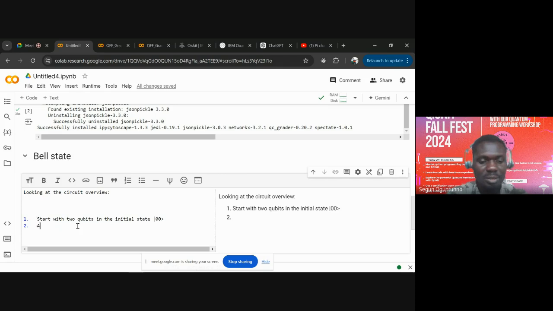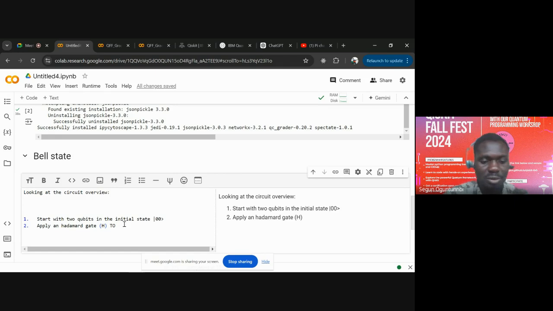The second one is apply a Hadamard gate, which is H. You keep seeing this every time, Hadamard gate.